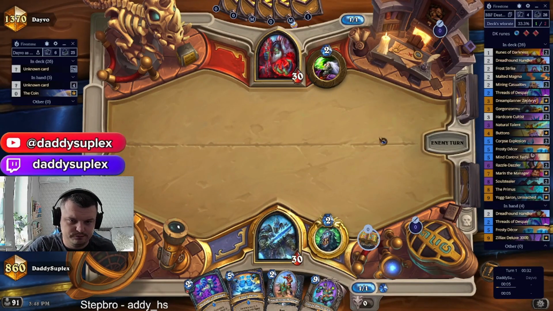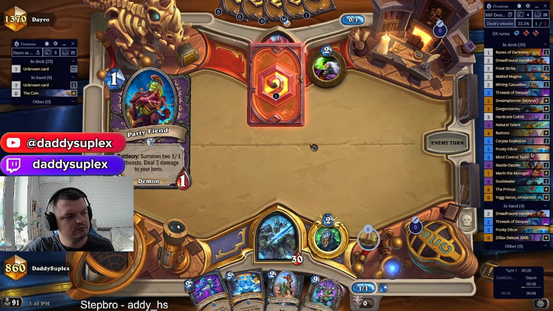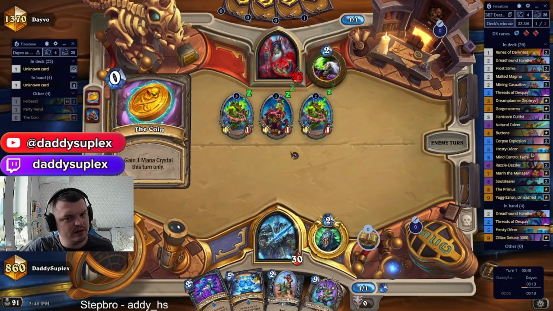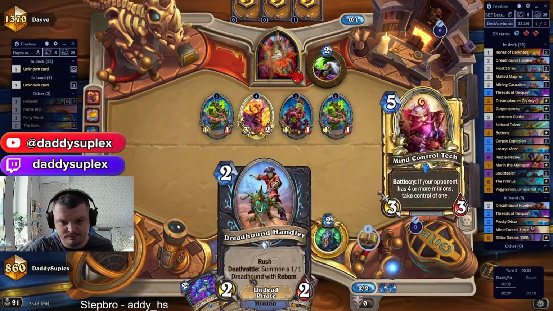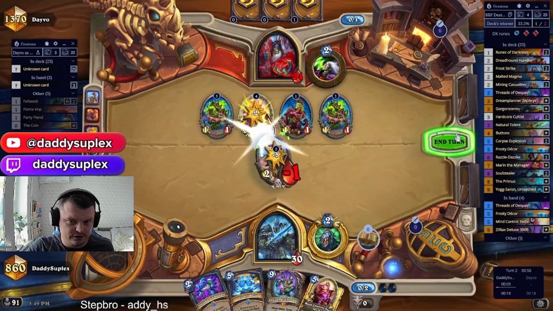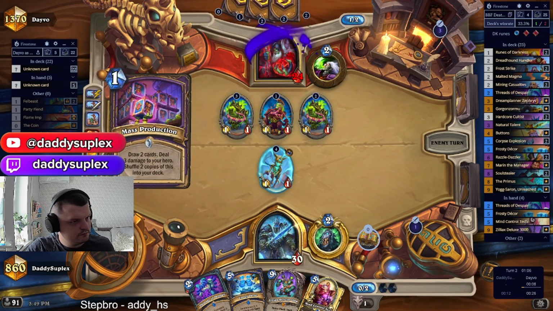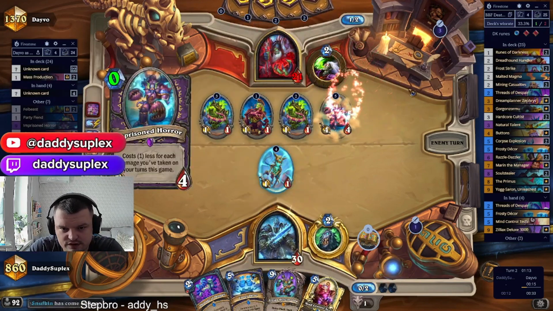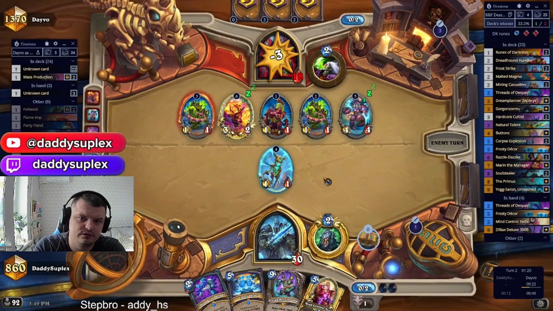Job's done. Okay, let's see what type of warlock that is. Can't be anything so far. I guess a plain Pain Lock. If he goes aggressive like this, that is Pain Lock. Mind Control might just win us a game here. But we'll see. What is he up to? We can easily clear everything out if you want. What do we do?